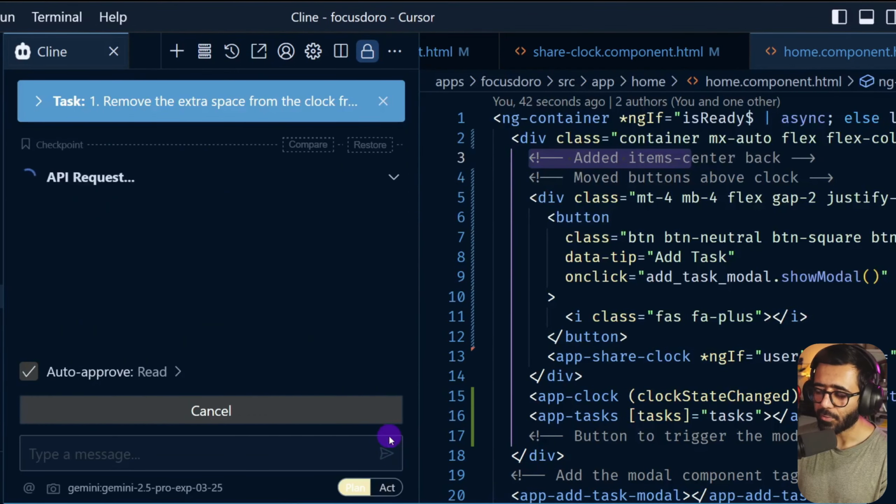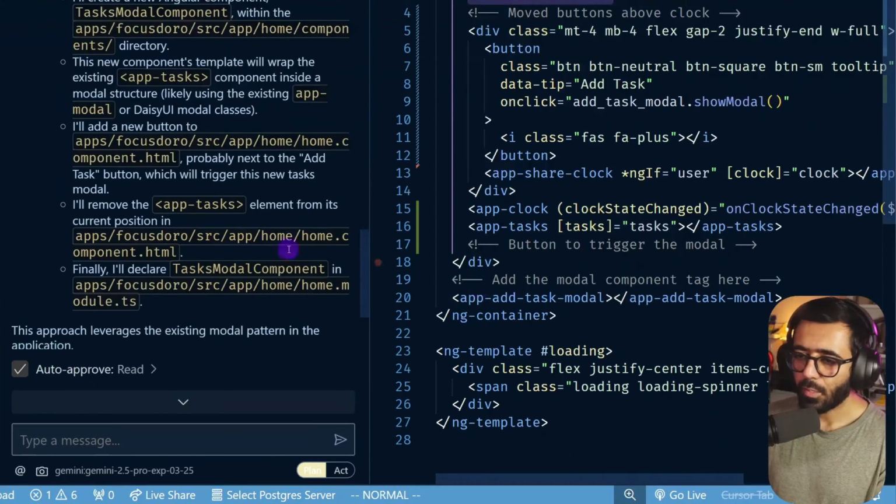So I'm going to plan this out, and this is the last thing that we are going to do. Otherwise, I have so many ideas that I want to implement, but I can't make the videos 3 hours long or something. All right, so let's review the plan.